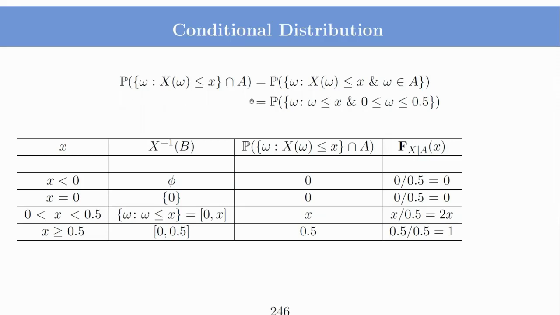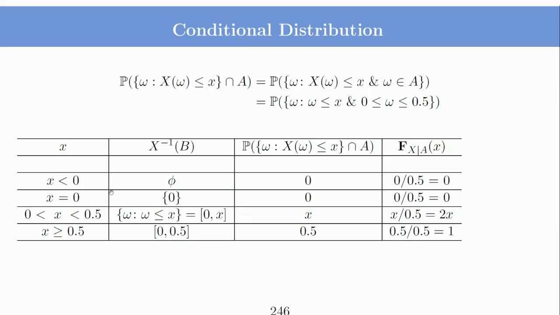Again, recall this intersection is nothing but the probability of the intersection of the pre-image of (minus infinity, x] and A. And then we have to take the probability of this, and we assume the uniform measure here. So this pre-image can also be written as the probability of the omega such that X(omega) is less than or equal to x. And the other condition is, when you take the intersection, the omega also needs to be in A. So omega belongs to A means omega should be between 0 and 0.5. And the first condition says omega should be less than or equal to x. So now this is the complete intersection of the two events, and then I have to take the probability to compute the numerator.